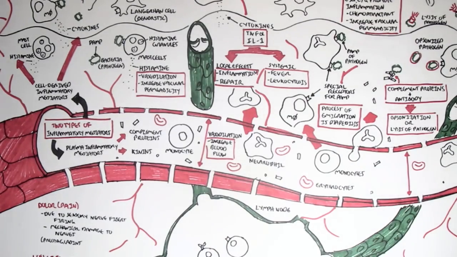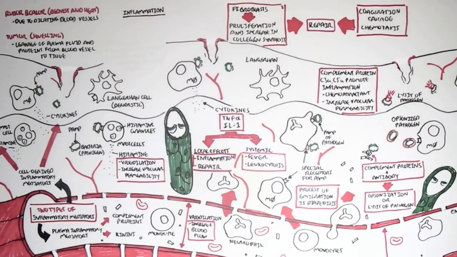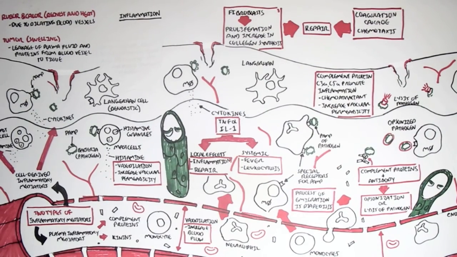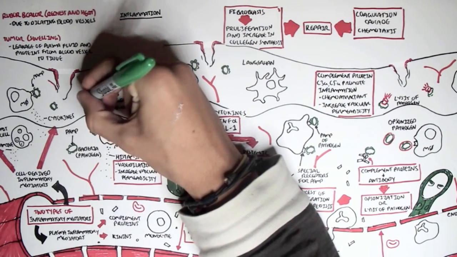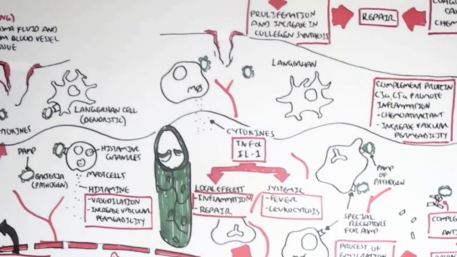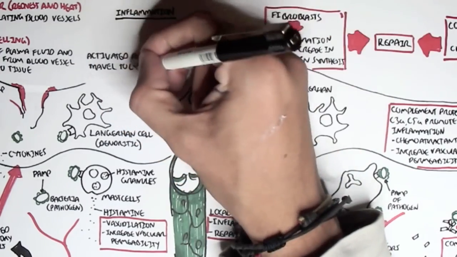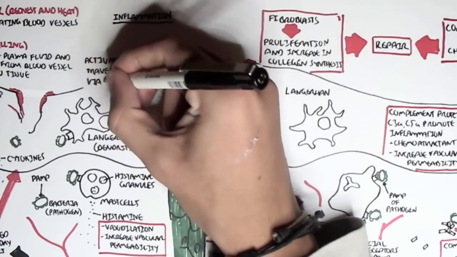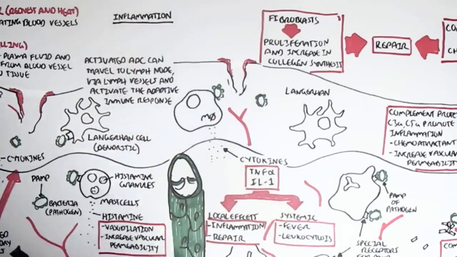Now, as we know, the immune cells play a critical role in the inflammatory response. What just happened with all these inflammatory mediators is part of the innate immune system. But if a pathogen causes an infection in the body, the adaptive immune system has to be initiated. These are the cells within the lymph nodes. So what can happen is antigen-presenting cells, such as dendritic cells or macrophages, can engulf the bacteria or the pathogen. This will activate the antigen-presenting cell, which will then allow it to travel to the lymph node via the lymph vessel and activate the adaptive immune response, to activate the cells within the lymph node, the naive B and T cells.